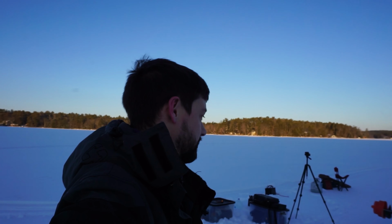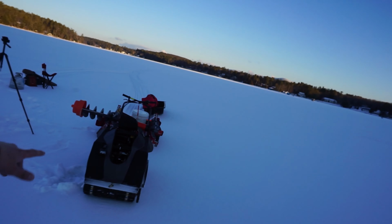So we're gonna set up really shallow. We're in like less than 20 feet of water. I'm gonna drill a bunch of holes, put you guys on the tripod, get the camera down and see if we can jig for some early morning lake trout. It's probably 7:30 at this point. I got a late start, got the Snow Dog stuck in some slush, but here's gonna be base camp, relatively in this area.